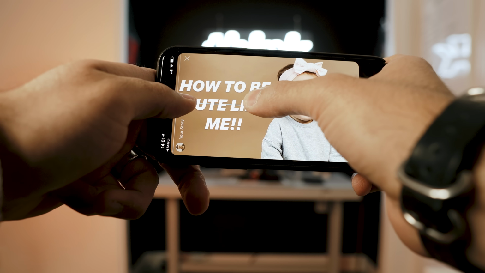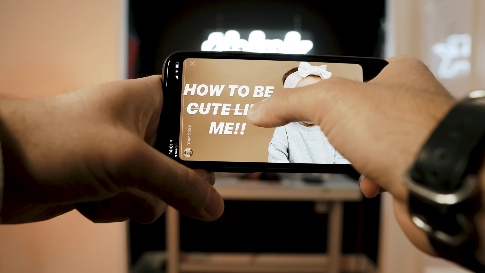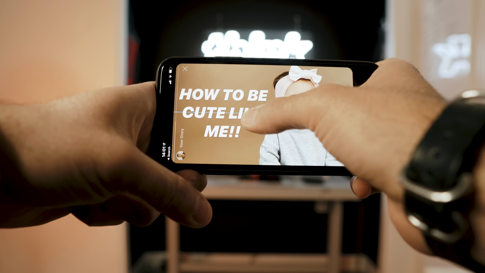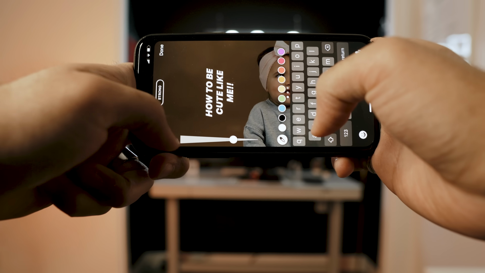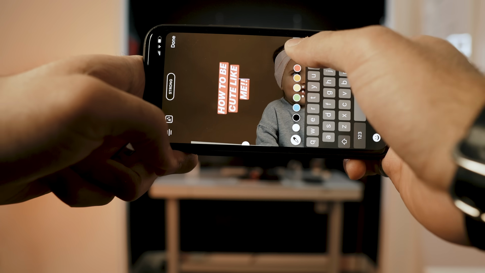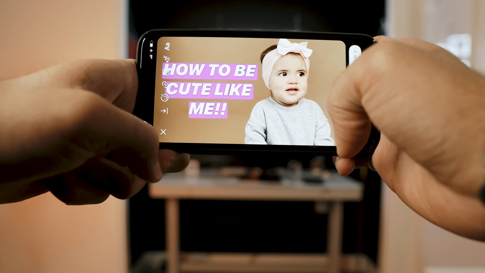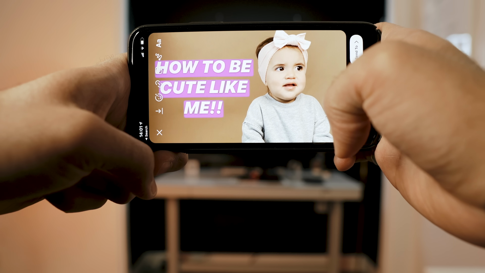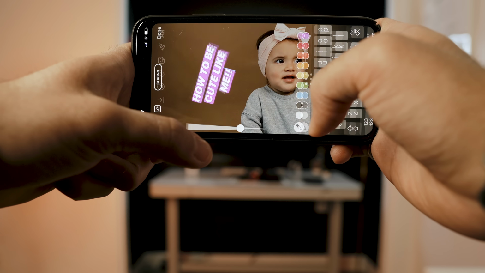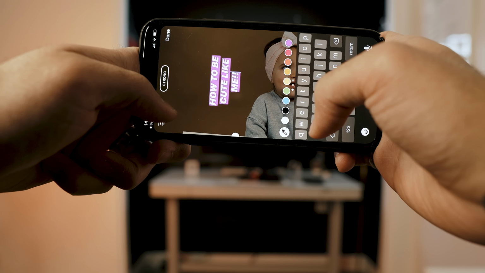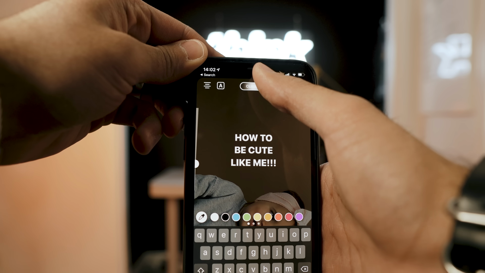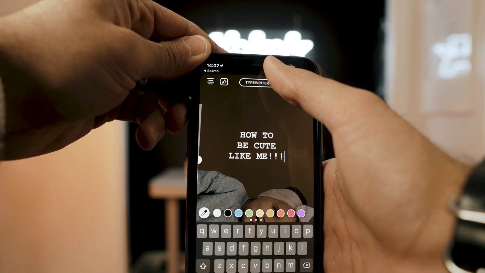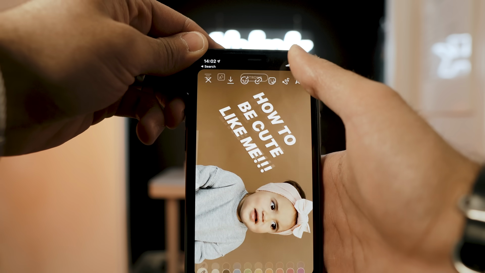And then obviously we want it to be super legible because people will be reading this on a very small screen. Some other things you can do is add a box around your text. If you wanted to add a box, that kind of helps. That's cool. But for the sake of this example, I am just gonna keep it normal. Right here where it says strong, you could tap that and change your font as you like. But just make sure you choose a font that's easy to read.